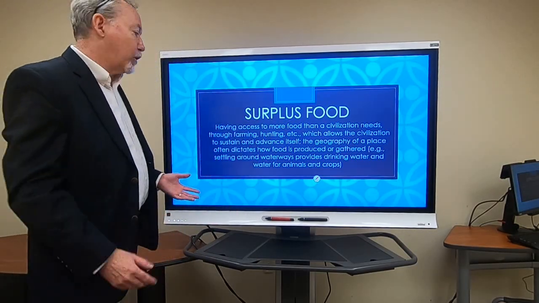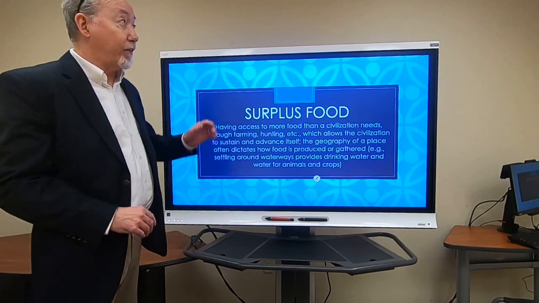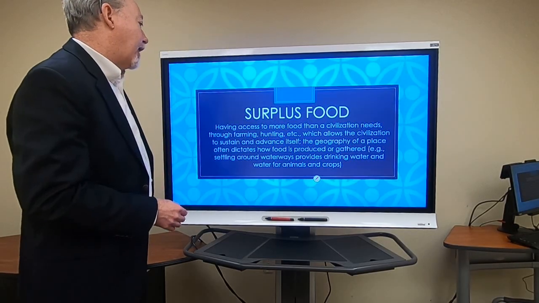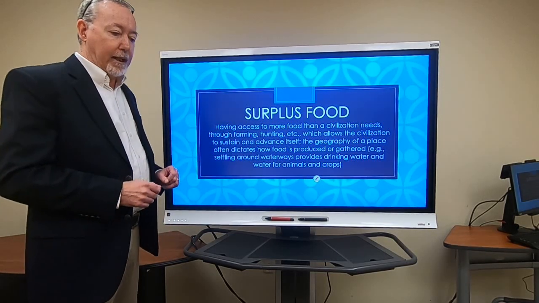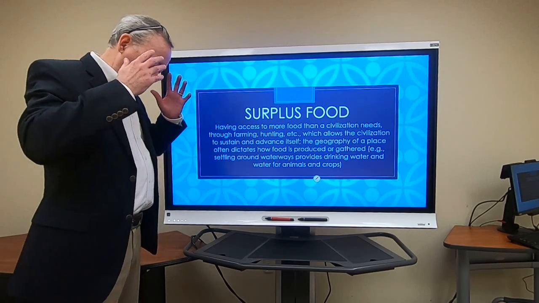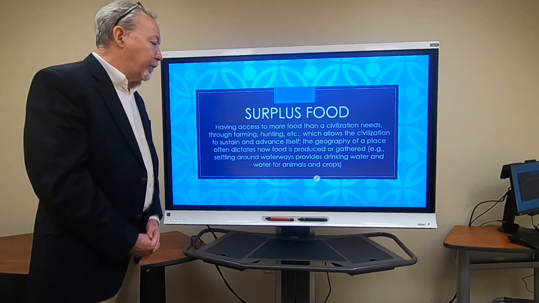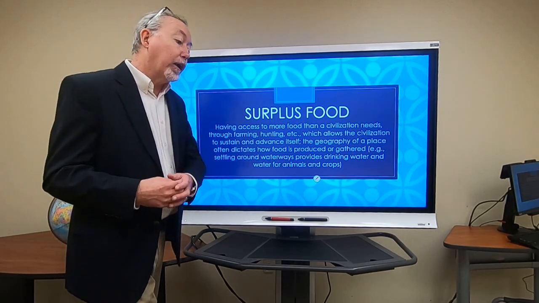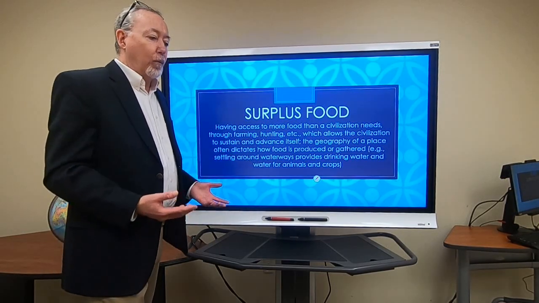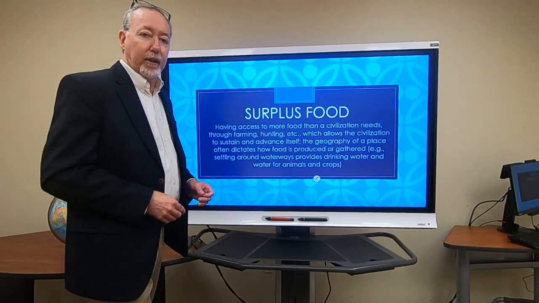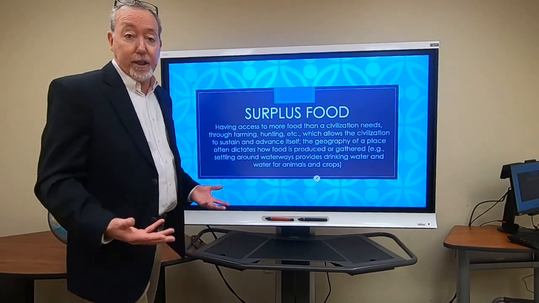The geography of a place often dictates how food is produced. It's easier to grow food in fields with good soil than it is up on rocky mountains. Settling around waterways is incredibly important. Fresh water is so essential to a civilization being successful. There are so many examples of people who decided, well, we really like living out here on the edge of the desert, but all of a sudden, in a couple of years, what little stream or what little river they were living by on the edge of the desert dried up. All of a sudden, those people were in a drought. They had to move or die.